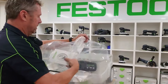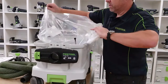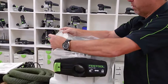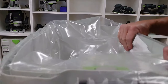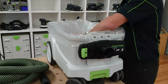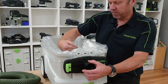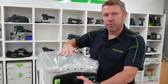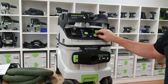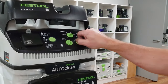The plastic bag goes in the same way — it locks in there and goes over the top of the container. These breathable holes need to stay inside the canister. We fold this back so our anti-static strip, which is our middle one, is still exposed. That way when the filter sits over the top, as dust comes through the heavy dust hits the bottom and the lighter dust goes into the filter. With the plastic bag setup, we put the auto-clean setting onto one and this will bring the auto-clean in every 15 seconds.